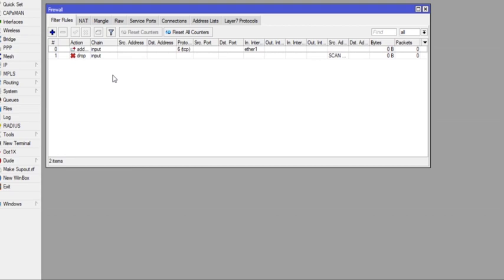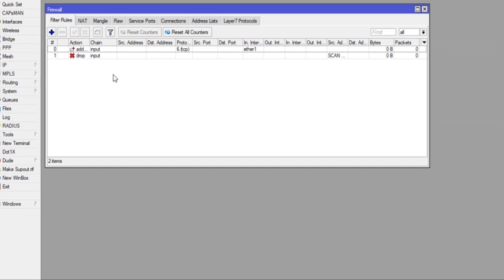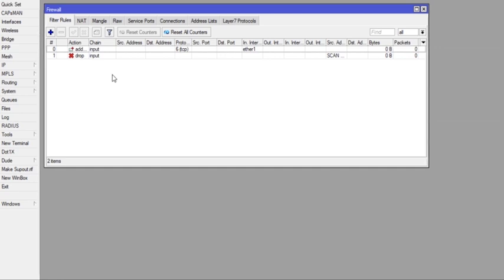Then we need to prevent the devices behind the router from port scan as well, because once you have internet, a public IP on your device, it is liable to this port scan. You must do all that is needed to prevent against it, because information that will be revealed through the port scan can be used against the network or against the device, as the case may be.